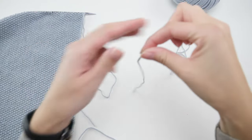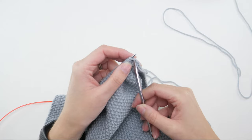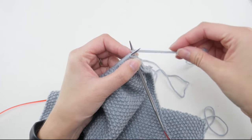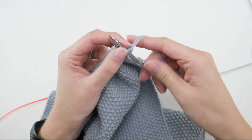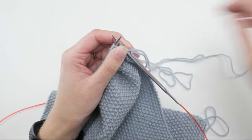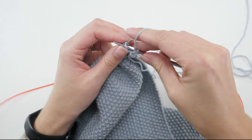Now take your new yarn, fold it over, again leaving about 6 inches, set that aside, insert your needle to knit the first stitch, but rather than using your original yarn to knit the stitch, you'll grab the loop from the new yarn, place it over the needle, and pull it through. So that'll finish the stitch, and it'll also get the process started of securing this new yarn to your project. You'll want to work a few more stitches.